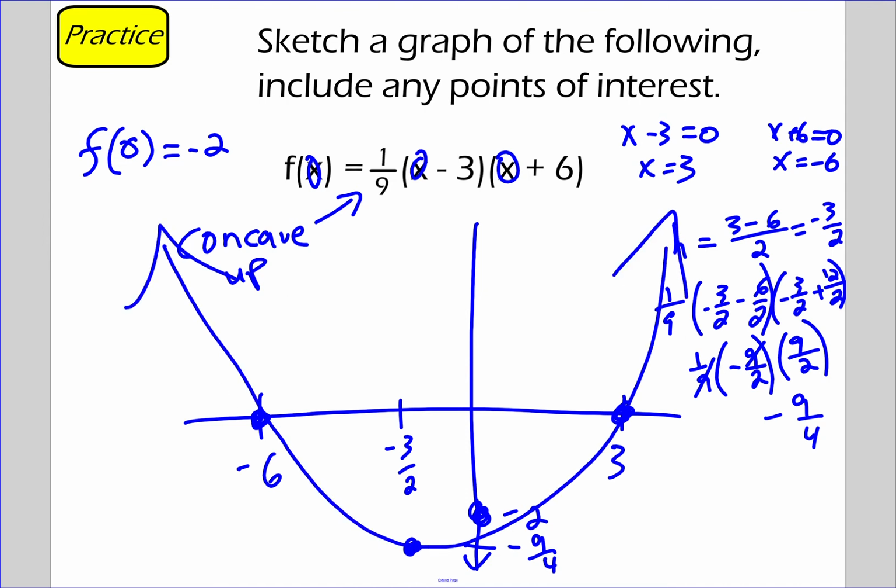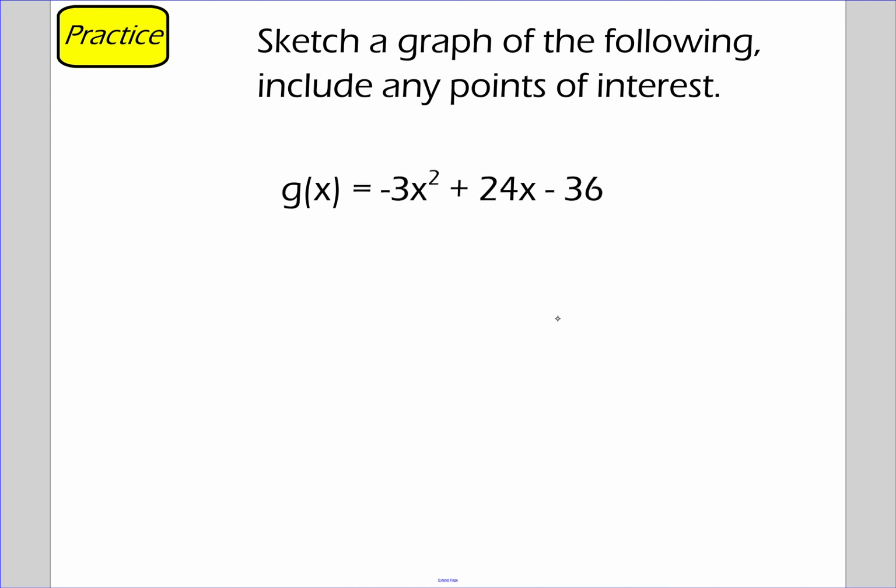Now mostly we would do a lot of this in our head so we could get an idea of what this thing looks like just by looking at it. We could plug that into a graphing utility and find the vertex and everything much quicker. So again, we're trying to get an idea of what this thing looks like. So it's concave down, and that's about all I know right now.